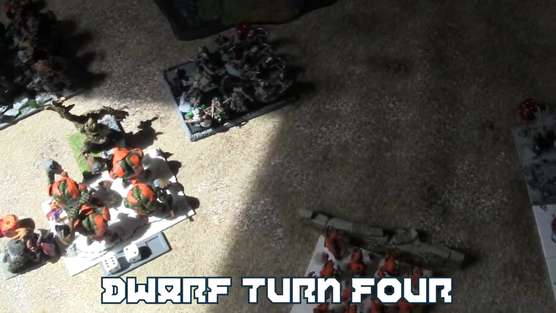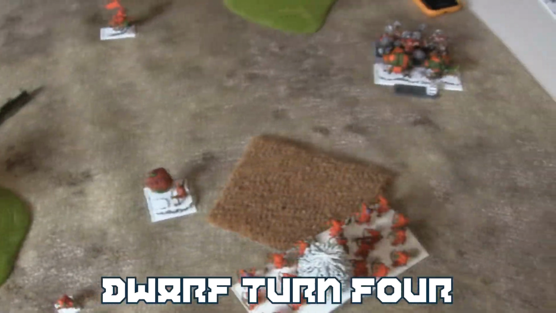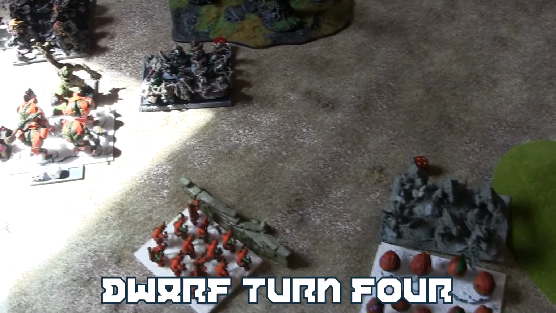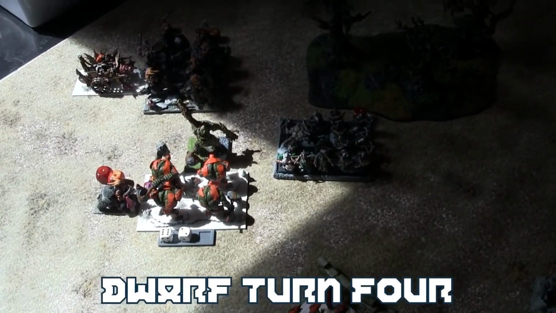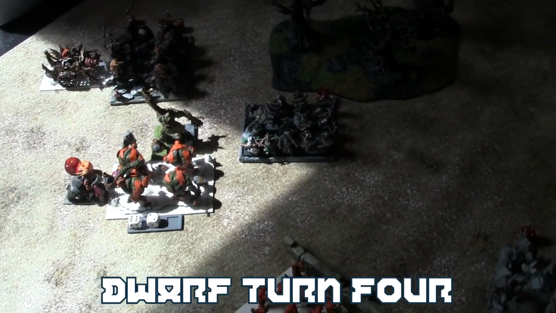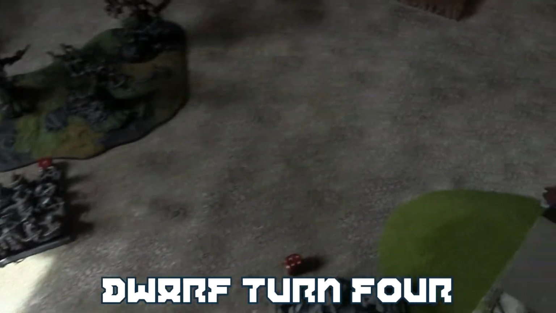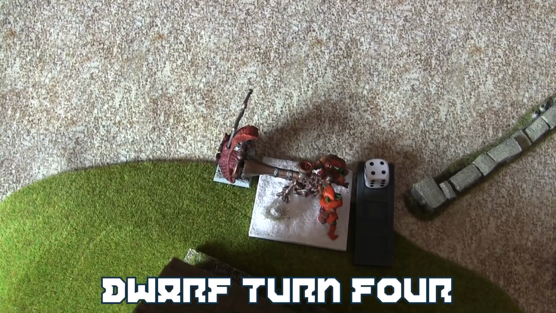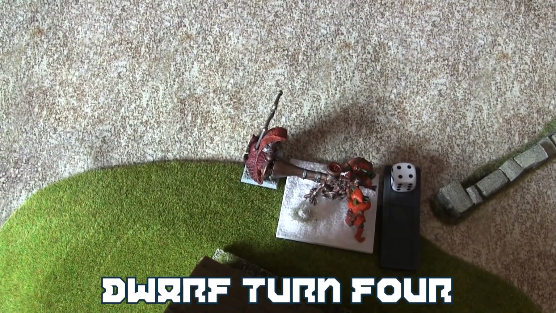So let's see if any of this stuff can survive and cause a little bit of trouble for the Dwarves, because this other side of the table here is looking very, very Goblin-friendly, but the Dwarves do have more potentially high-scoring units on this side of the table that's going better for them. So we'll see how this combat goes. Oh, in addition to that, this little chap here has charged into the War Trombone with his single attack, hoping to stop it shooting next turn.